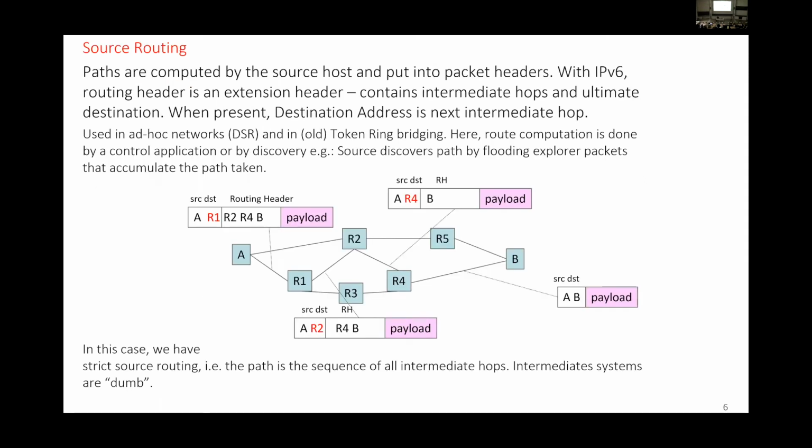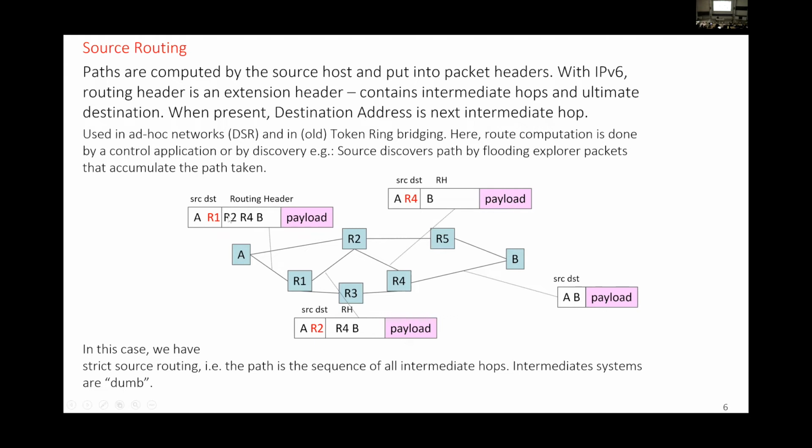And then there are lots of other routing methods. For example, source routing, which is an old idea that is used in systems like DSR, in ad hoc networks, when Caterpillar machines are deployed on an area to work. They build their own network using this method. The idea is very simple.